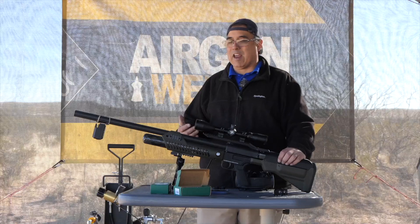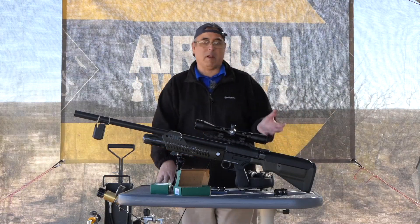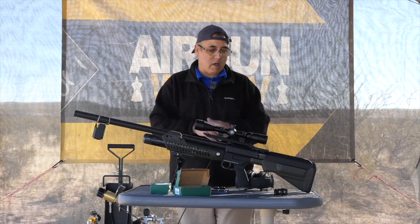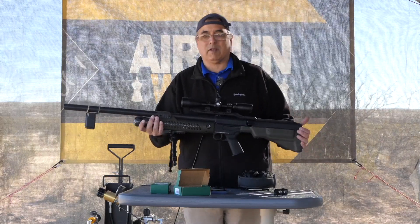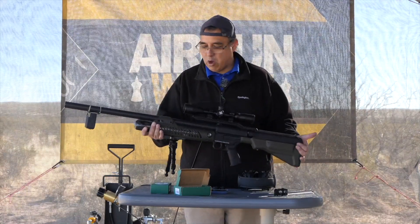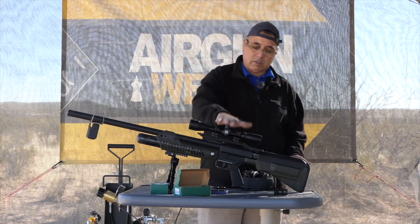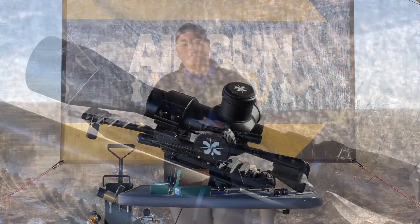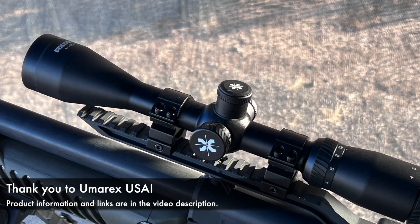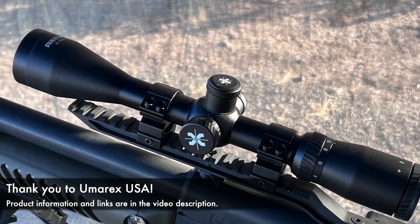It's a lot of energy guys, that's a ton of power. So if you don't know much about the hammer, let me give you just the short version of what we have here. First of all, the form factor of this is exceptional - it is not very long, it's not real heavy, it comes in around 8.5 pounds. I've got just a standard optic on it today, I took the ATN off and put on the Axion 4-16x44, just a really nice no-frills good hunting optic. And it's lightweight.